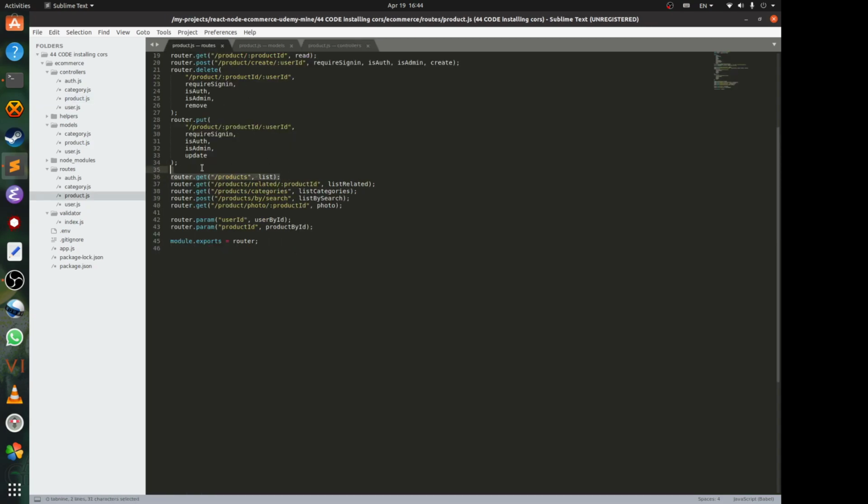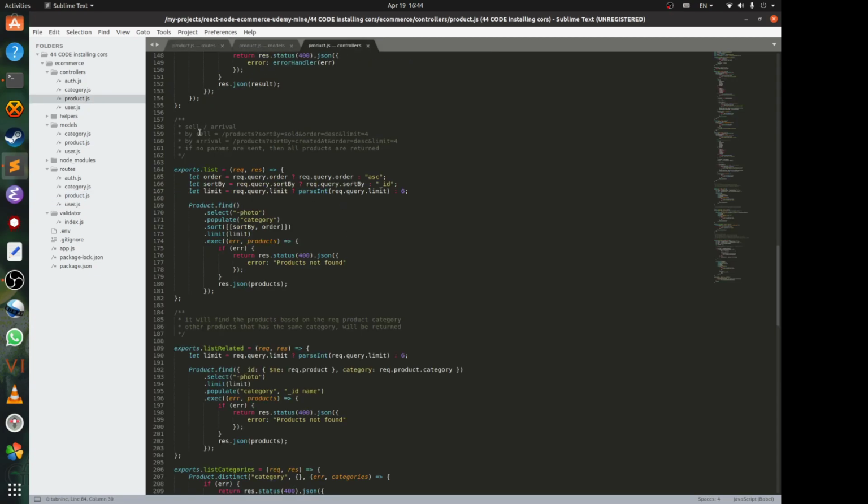This list is not as simple as it seems. It accepts and parses the query parameters, like sort by, order, and so on.